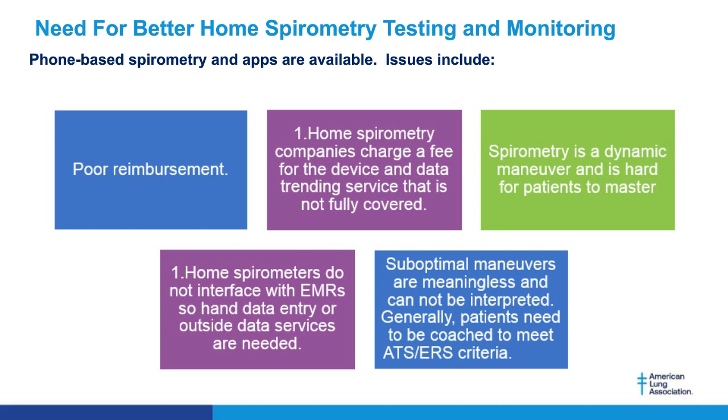Also, spirometry is a very dynamic maneuver. Anybody who's done spirometries before understands it's really hard for patients to master this. They have to take their biggest breath, they have to blow as hard as they can, as long as they can. And if they don't do all of that, basically suboptimal maneuvers are pretty much meaningless and cannot be interpreted. Generally, to get good spirometry, especially in people that are new to doing spirometry, the patients need to be coached to meet the ATS and European Respiratory Society criterion.